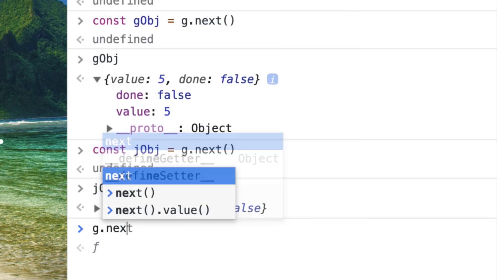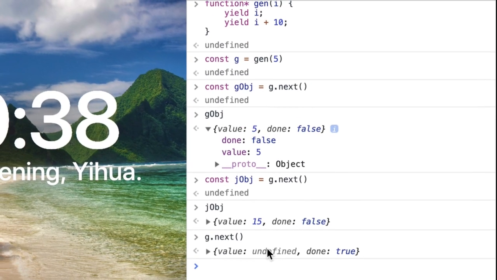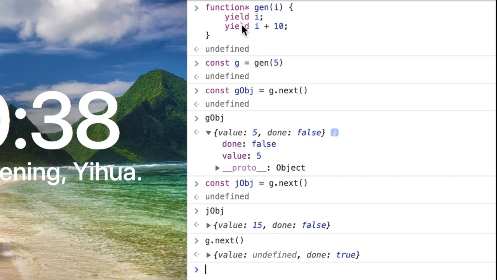If we were to call g.next one last time, then we see that done is true, but there's no value that gets returned, it's undefined. Now, this is the main thing to remember with yields. The moment we call yield inside of our generator function, the yield keyword is pretty much telling our generator function, oh, hey, I don't want to do anything with this, I'm just going to resolve it however it is. If it's an asynchronous request, I'm going to resolve the async request. But I'm going to pass that value out into this object that we get back, and I'm going to set it to the value prop.